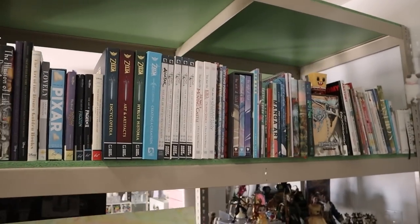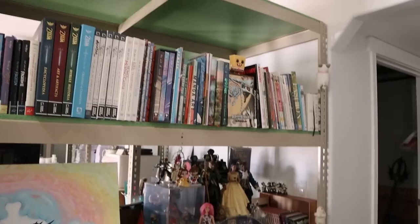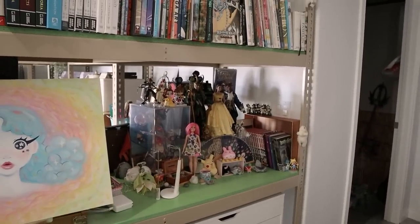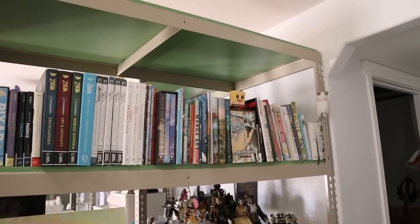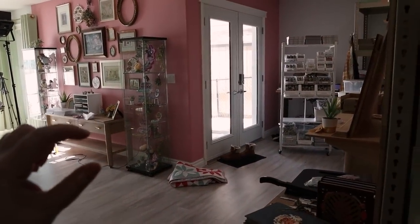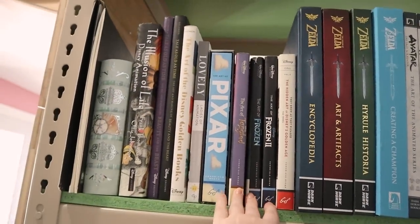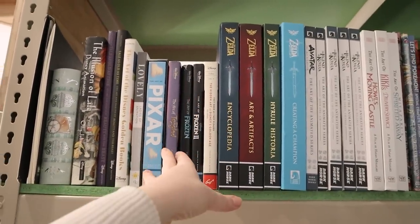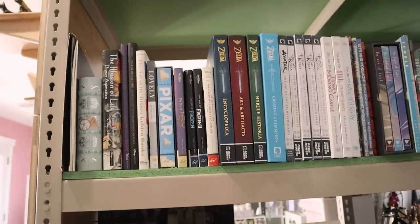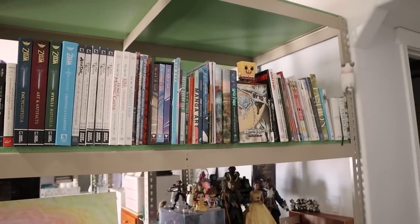But yes, back to the books for a second. I have art books on this side, and I need to move those as well. And I don't know if this little display is going to stay here permanently, but it's there for now. The art books, I want to move some of them over to that console table, the lower shelf. The problem is it's very short. Like this, these books here barely fit. And so anything bigger would have to be laid down on its side if I want to still see the spine. But that applies to most of the books I have here. So I might put some elsewhere.